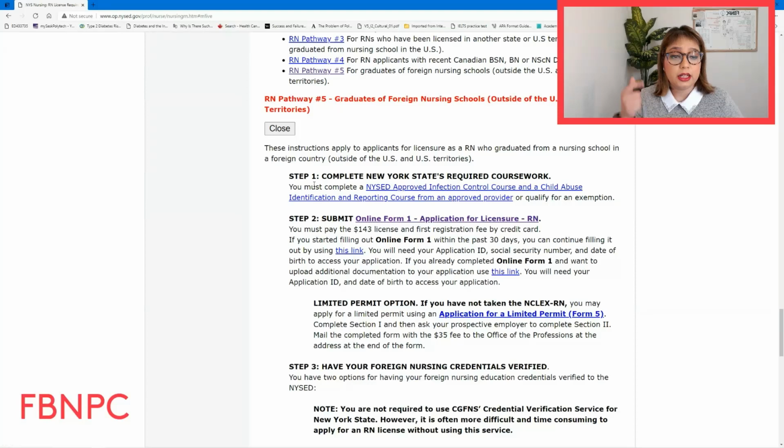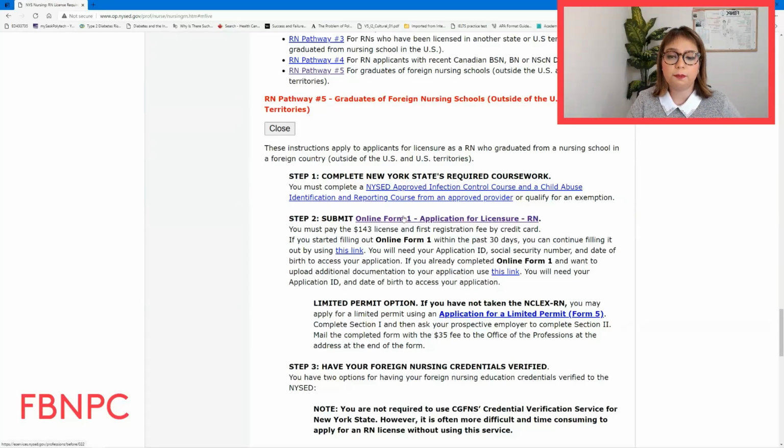What does this step mean? We have step number 1, step number 2, and step number 3. Step number 1, I'll come back to it because most students get stuck here. They think, oh my God, I don't have these courses, so I can't do my application. The courses are very simple as well, and I'll come back to that in a minute. You can do step number 1 later, you don't have to worry about it. You can directly start with step number 2.